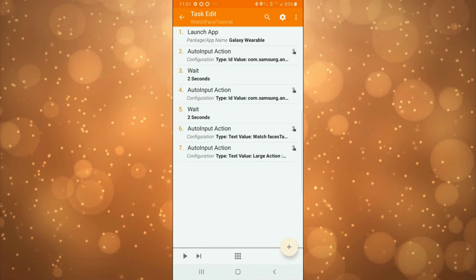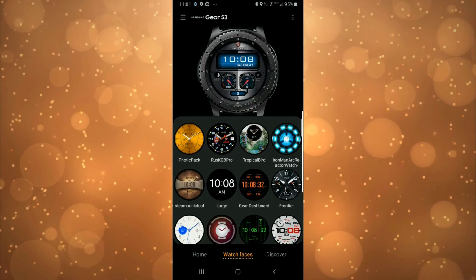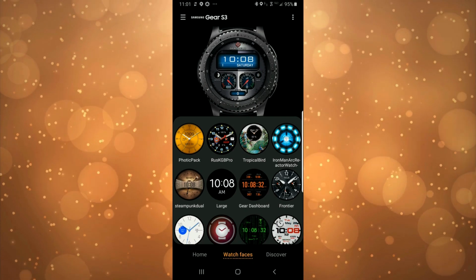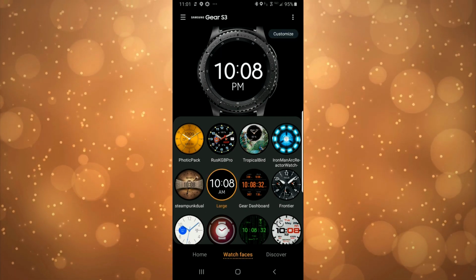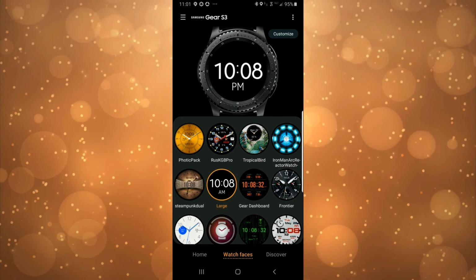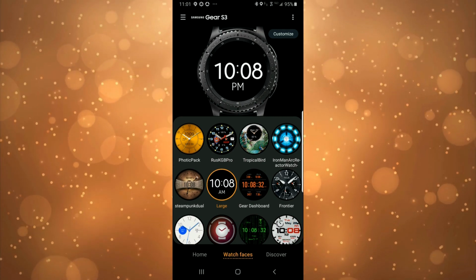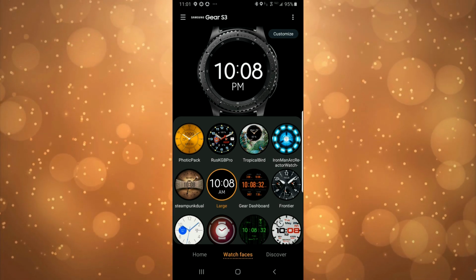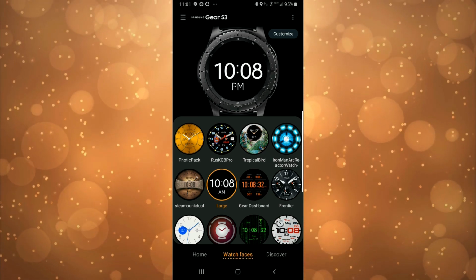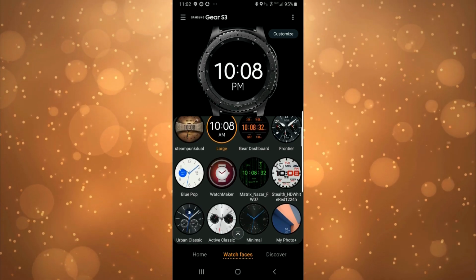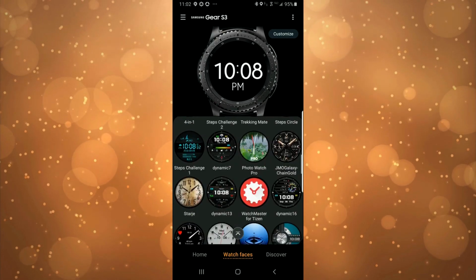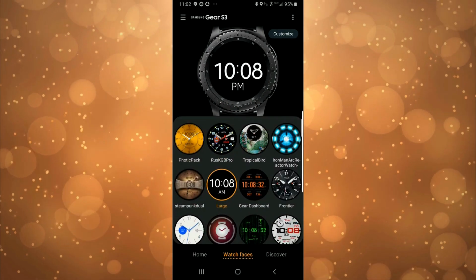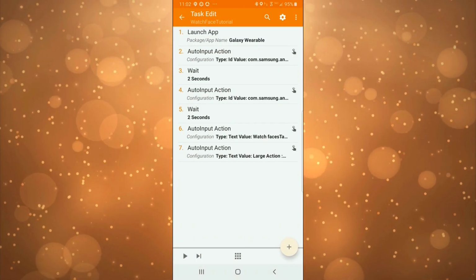And let's go ahead and run that. And we'll see that it's going to go in, click the button, click the Gear S3, click the watch faces. You can actually see it click on that, and then it clicks on large. Beautiful. Okay, so it's gone ahead and done large. So now why did I choose the element text instead of the default it had? The reason being the default it had was it was picking the third watch down in the grid, and that's not what we want. The watch faces may not always be in the same order, so we wanted that one.